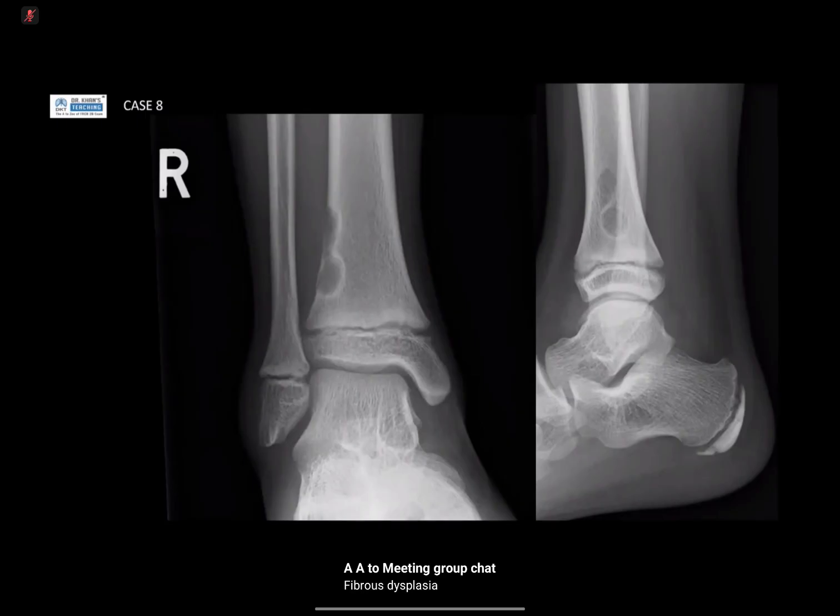Okay, can I ask you just to tell me if you think this is aggressive or non-aggressive first? It has caused a bit of deficiency in the cortex, but based on the location and appearance, I would still designate it as non-aggressive. Good. Okay, so non-aggressive. Why do you think this is an osteoid osteoma? It's based on the cortical location, but it's not that diaphyseal. My second differential would be a non-ossifying fibroma.